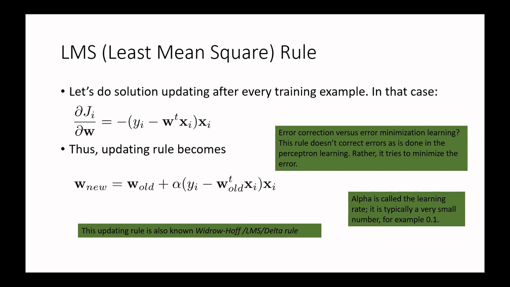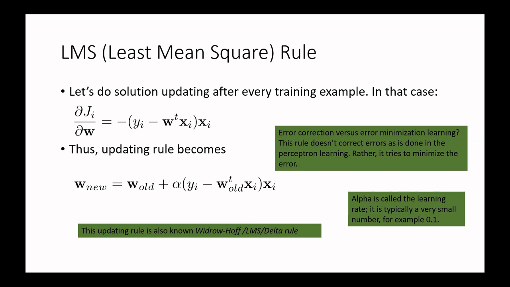If you keep doing this, at a certain point you will find that the weight value stops changing, or the change in the weight value is really very small. At that time, you can say, well, I can stop now because I got the optimal weight vector that I need, and your job is done.